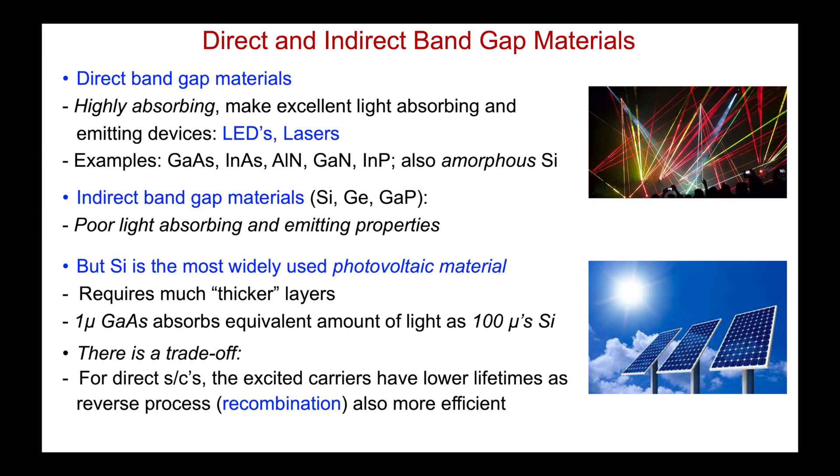Well, there is a trade-off. Even though silicon might be a bit crappy in absorbing the light, the thing about the direct semiconductors like gallium arsenide, it might be easy to excite the carriers, but it's also very easy for them to just drop back and emit the light. So light in, light out, and I don't get any way. That recombination process is also more efficient. And for a photovoltaic, when I excite the electrons, I want to use them. I don't want them just to recombine and go back down in energy. I want to put them through a circuit. So the efficiency of the recombination is lower for silicon, and that's an advantage. But the bottom line, to be honest, is dollars. Why is silicon so widely used? Why am I using something where I have to have much more material, much thicker layers? It's because it's a heck a lot cheaper. It's widely available. It's a sustainable material. And therefore, I'll put up with that extra amount of silicon that I need to get the corresponding performance.